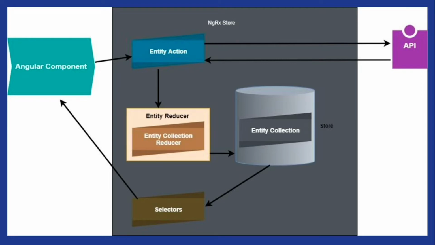So NgRx Data by default works based on the entity. Entity means, suppose our application contains products, orders, and customers. So three different services. For these three different services, I will have three different entities, nothing but a class, a API response model. Each model I have to register for the respective service. Only this model creation is enough for NgRx Data. That is why it is based on the entity model type.